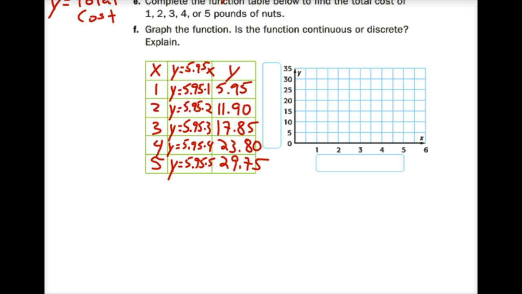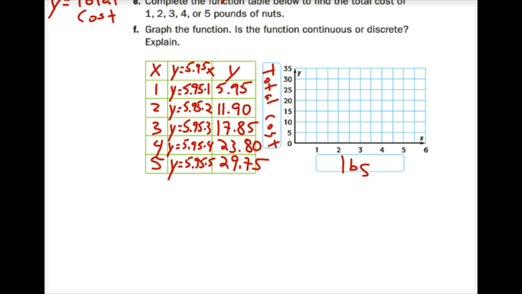All right, we're going to graph them now. Guys, did they make the graph nice and neat for you? Remember, pounds goes across the bottom. That's our X, that's our input. And then total cost goes up the side, up that vertical axis. Just use your best judgment, guys, because it doesn't have the decimal points in there.